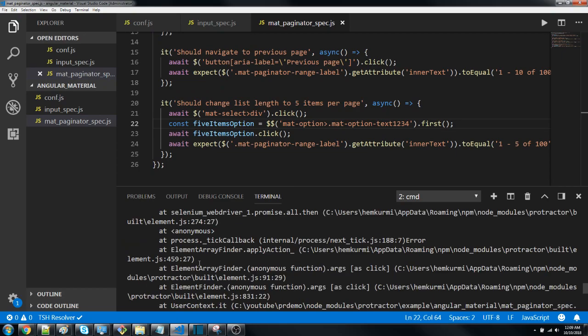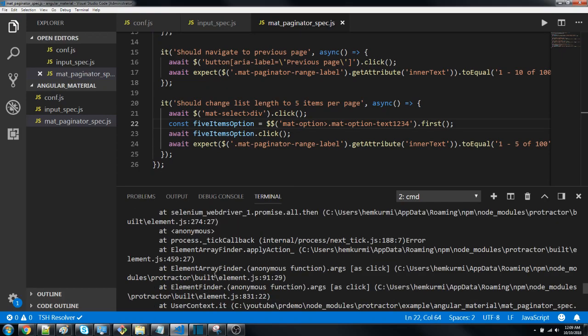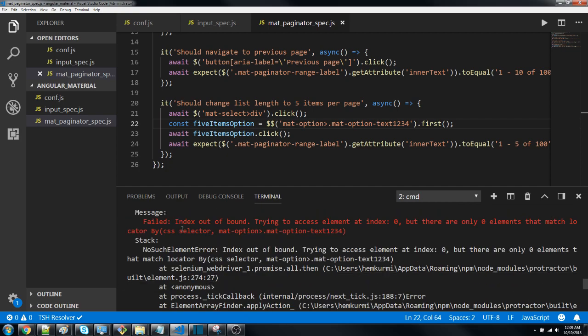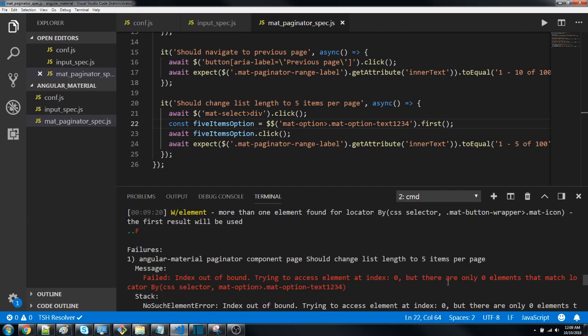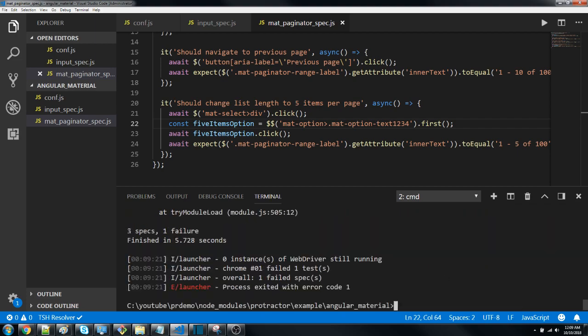Okay, so you can see now, two are green and the third one failed, so it's saying F here. And when you go a bit more down, you can see three specs, one failed.